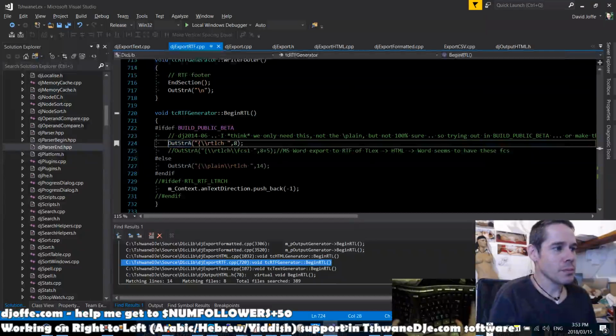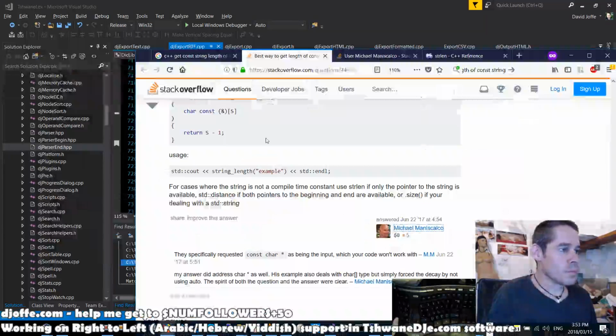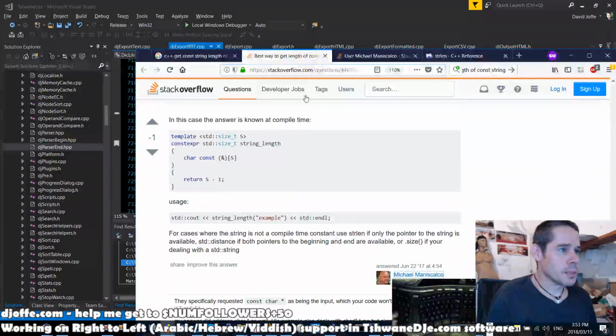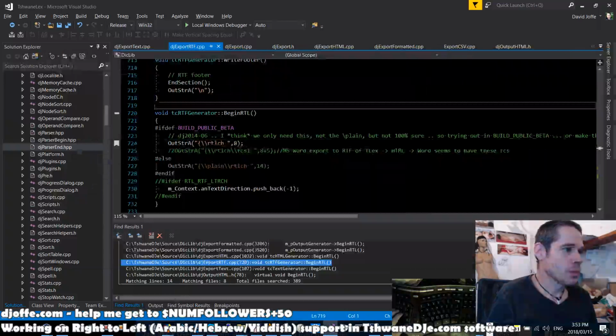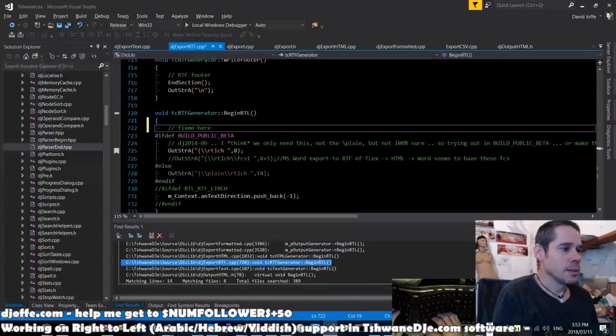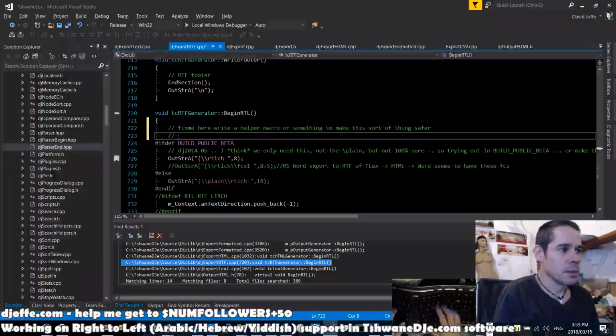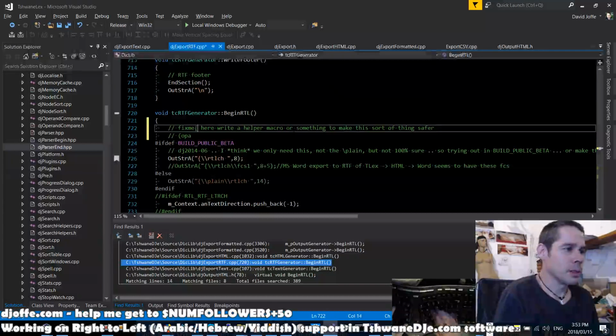Outstring. I'm curious if that'll work. I'm going to make it so it'll fix me out of something. Make this sort of thing so it's low, it's not a priority.